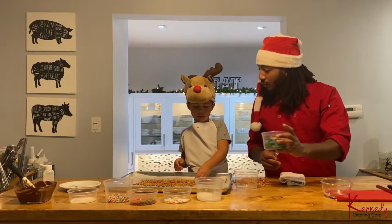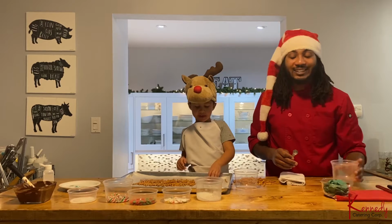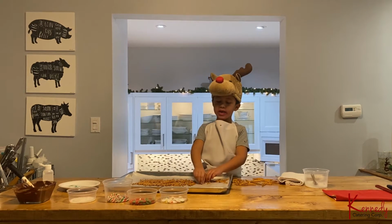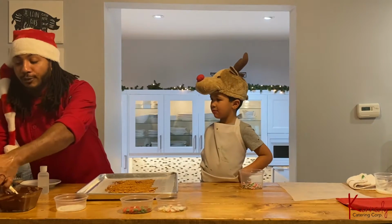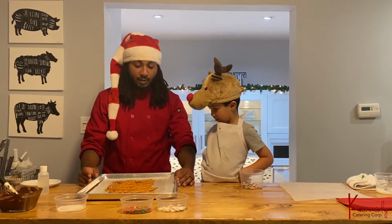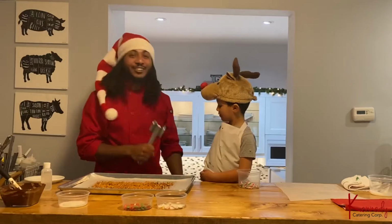I'm going to do the same thing with our green chocolate, 15 seconds at a time. Both of our chocolates are melted, and AJ did a lovely job making sure all of our pretzels are on the tray nicely. So are you excited?